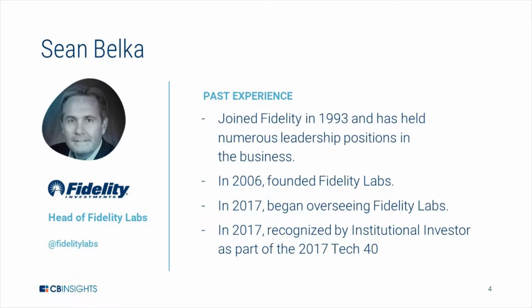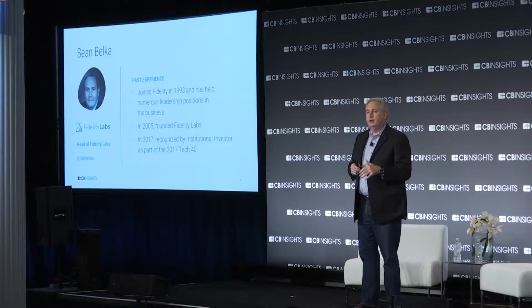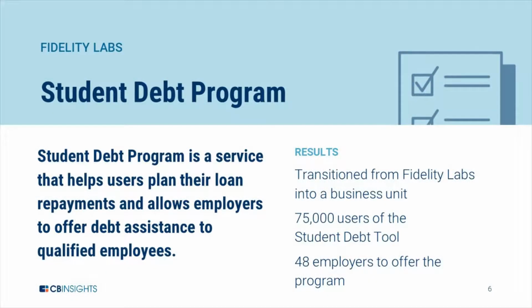So I joined Fidelity in our venture capital group in 1993, worked in our consumer business as head of strategy and digital, and that's when I started Fidelity Labs in 2005. It was the beginning of our agile journey. We needed a place to do public experiments. We needed a place to really be able to continue to get public testing. And that phase of utilizing Fidelity Labs as an experience incubator continued for a few years, then morphed into a product incubator. And it's only the last 2 years that we've been focusing on creating whole new businesses that are adjacent to our core businesses. So the focus is growth.